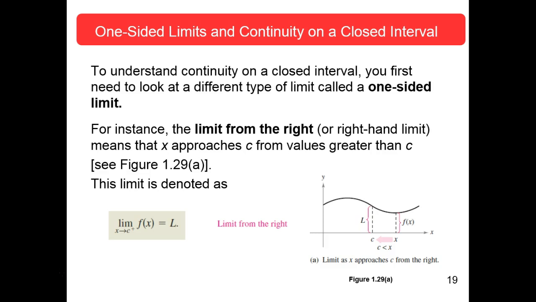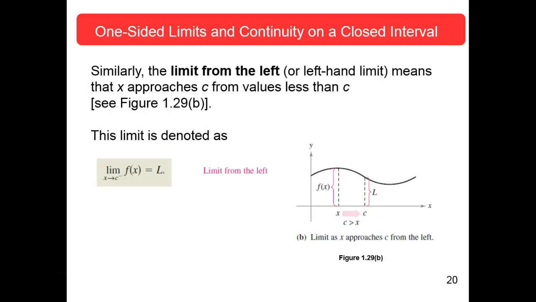Okay? So here's your function, and you're allowing x to approach c from the right, and sure enough, it looks like there's a limit there. Of course, it looks like there's one from the left too, but the limit as x approaches c from the right, this is what it means. As x gets closer and closer to c from the right-hand side, the positive side, the limit is approaching this value right here. It's getting closer and closer to that value, the closer x gets to c. Okay? Fairly obvious in a graphical way.